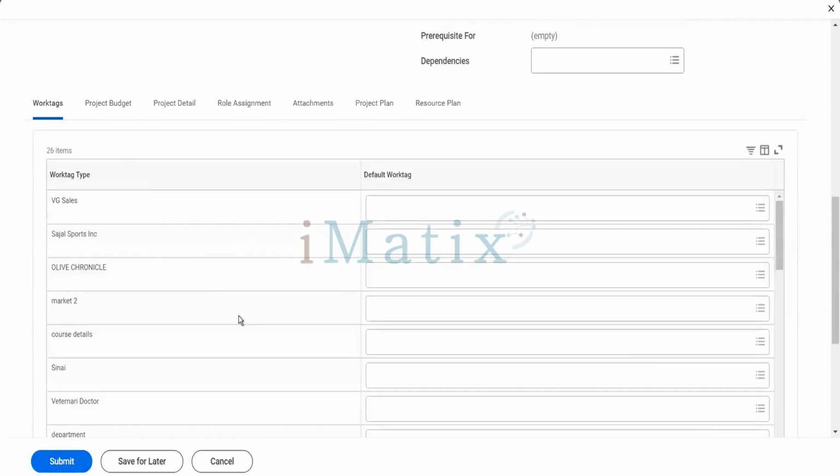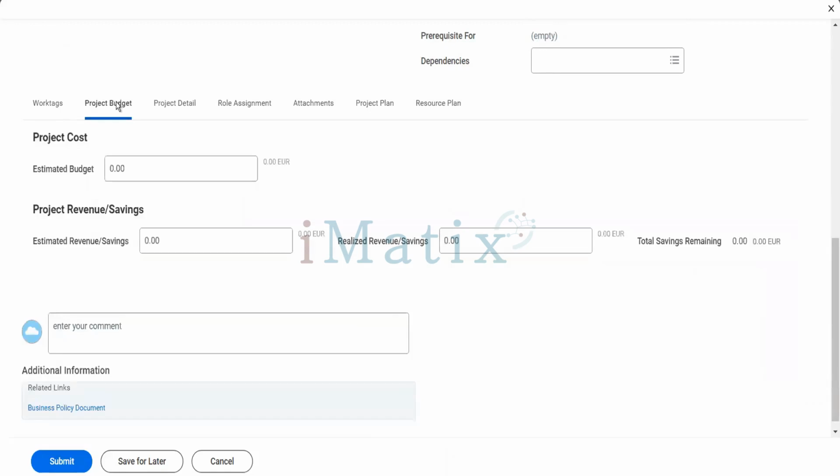Again, if you want to add additional work tags here, you can do it by putting the values here. Then project budget. What would be the estimated budget of this project? It's a project where you're trying to capture market.